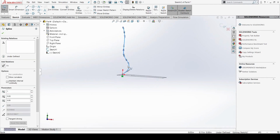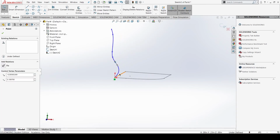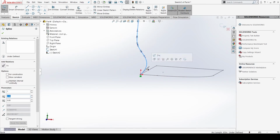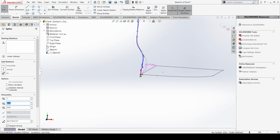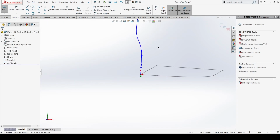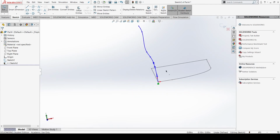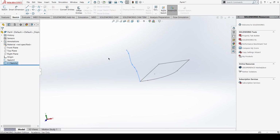It might be a little bit too harsh. I think I need to straighten it out a little bit. Oops. Splines can be a little bit tricky to work with. There we go. And we don't have to be looking straight at the sketch to edit it, but sometimes it's easier. Okay. I'm going to exit this sketch, and now we've got two sketches.